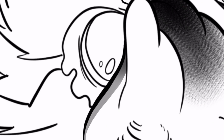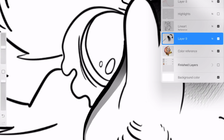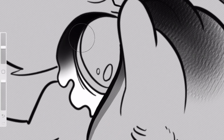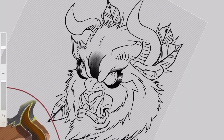If you use automatic and you have your line art set to reference, you can just select it if it's fully closed. So I can just select it and move the threshold up to about right there. And then same thing, we're just doing small circles and just building up the shadow up until about right there.